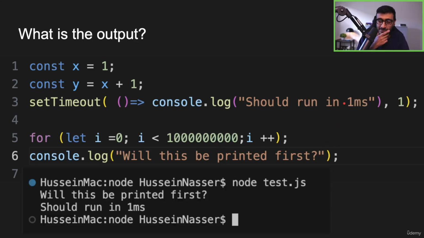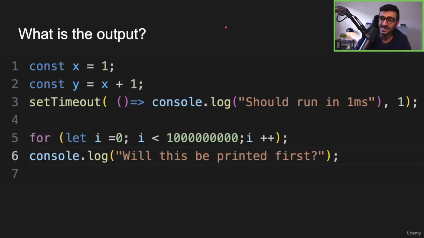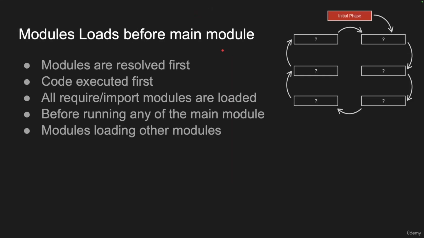And that's exactly what's happening. That's because this code executes in the initial phase, this is also in the initial phase, but this is in the next phase, which comes right after the initial phase. So we're stuck here. We registered the callback, but we never got there to actually execute it. We were just busy here. Does that make sense?